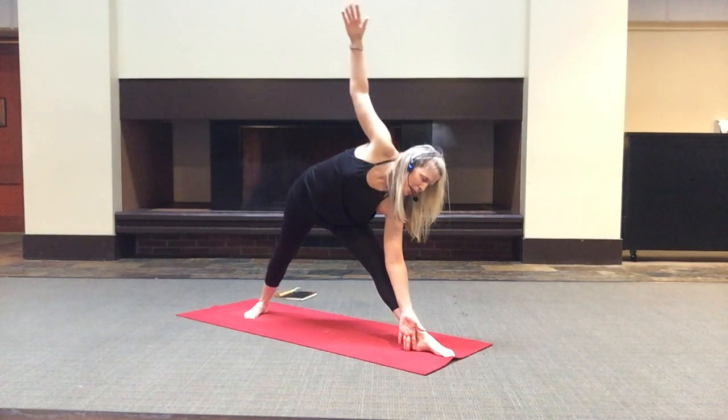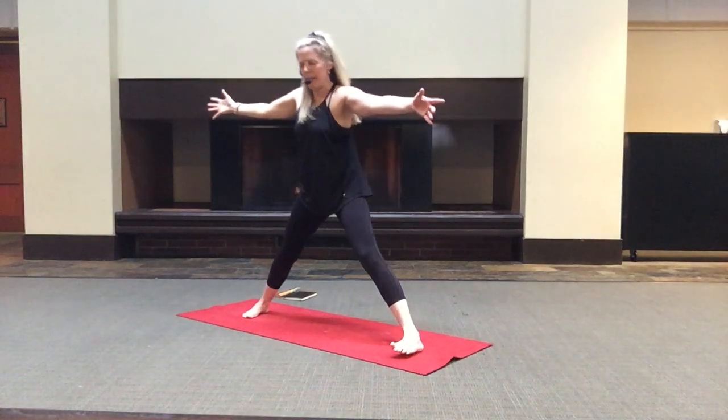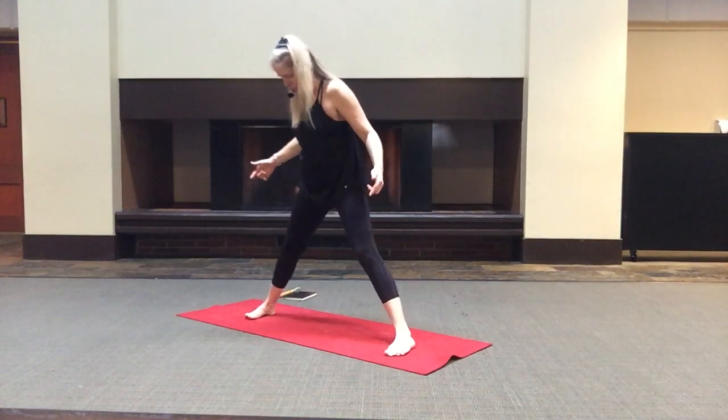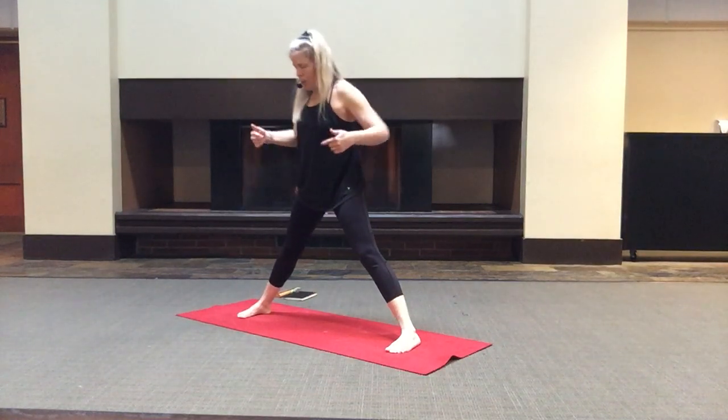Pressing into both feet, draw navel towards spine. Inhale, come on back up to standing. And let's turn to face the side here. We're going to take both toes and we're going to point them towards the side wall. They're almost pointing towards each other.